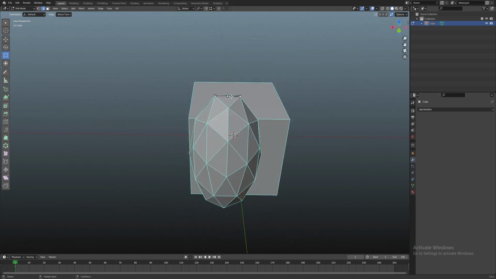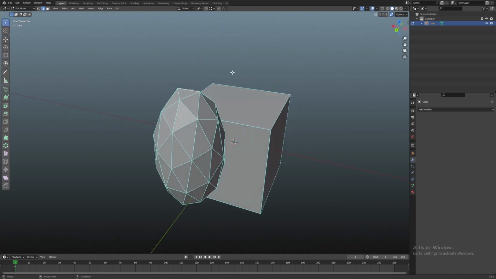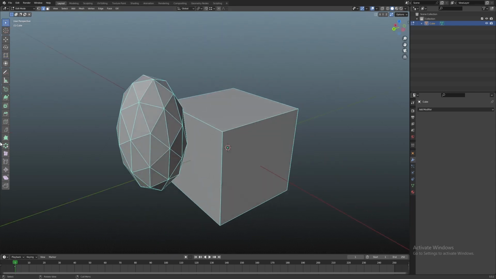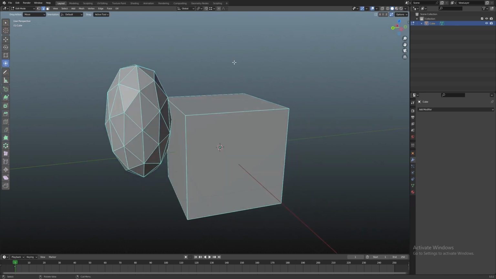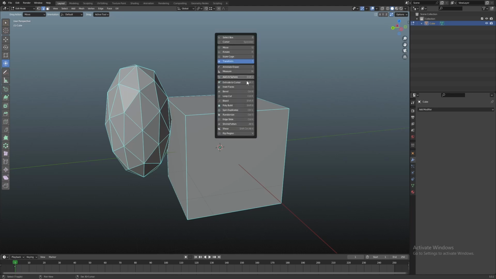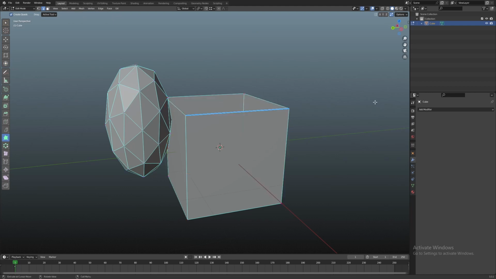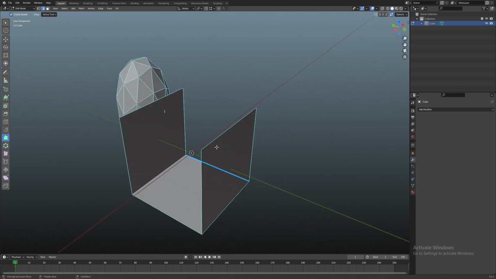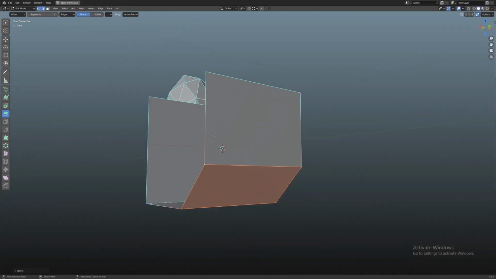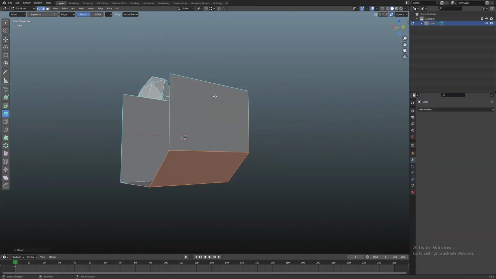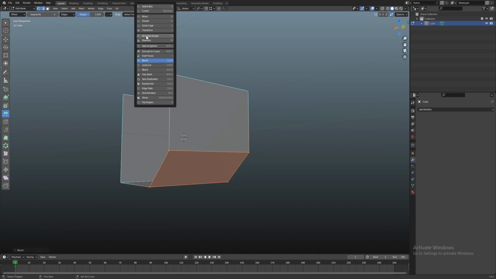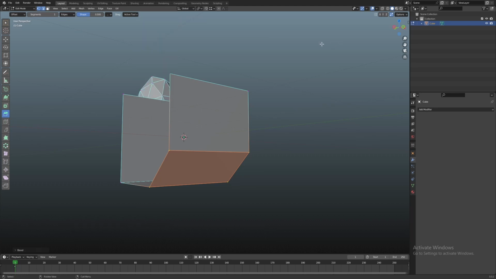Okay, so one of the most important things I totally forgot to tell you about: you don't have to go in here and always create or select this. You can do it from right over here. Just press shift space and you get all the tools right here. You can just select, or you can just hit bevel, something like that. The selection part itself is one of the good tools I believe, and this option is really helpful, so use it.